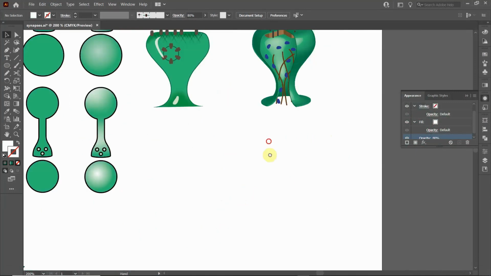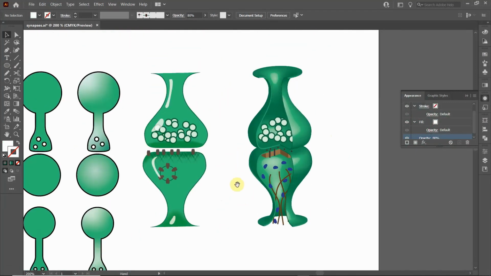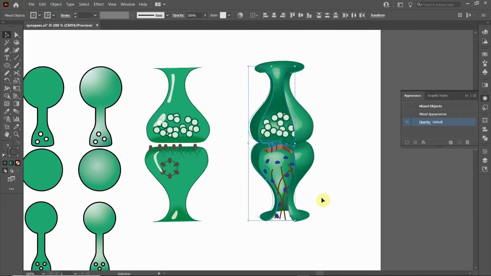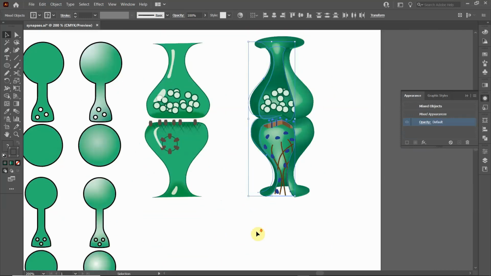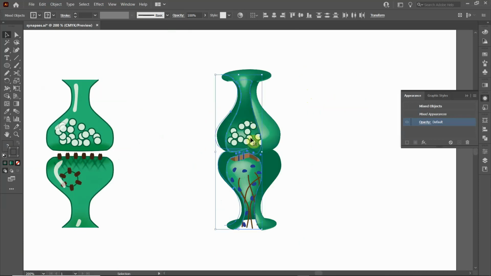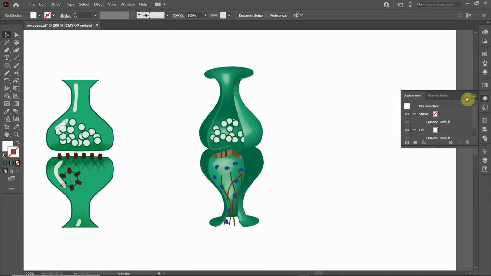The next synaptic depiction we're going to draw is using 3D effects in order to create a more three-dimensional synaptic connection. Okay, so we're going to copy this over just so we can know what we're about to create, and it's going to be shown right there.